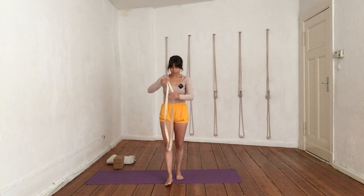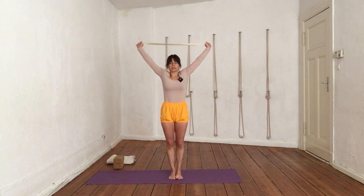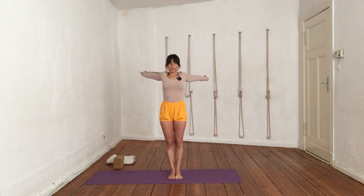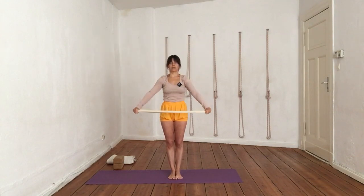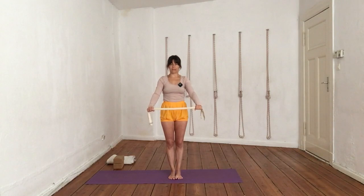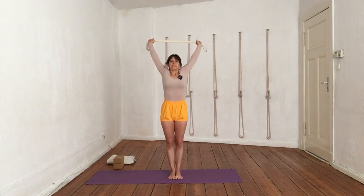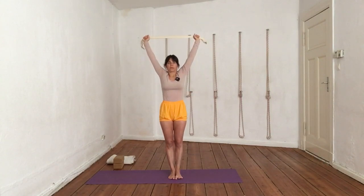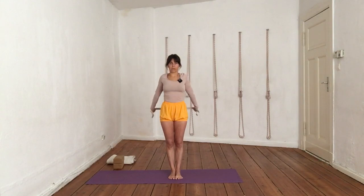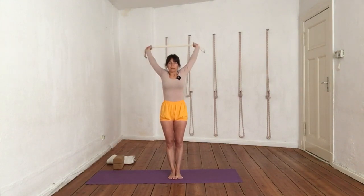And then you bring your arms forward, straighten your arms, reach the arms up. Keep the arms straight, and simultaneously both arms at the same time, reach the arms back. Again, reach back as if you want to come to the wall behind you. Reach up and forward. If you have the feeling it's really wide for you, you can bring the hands closer. If it's not wide enough, you go wider. Reach up and back. I want you to keep the arms firm and straight. Don't bend your arms. And don't do one arm first and then the other. So both arms at the same time, reach back and overhead.